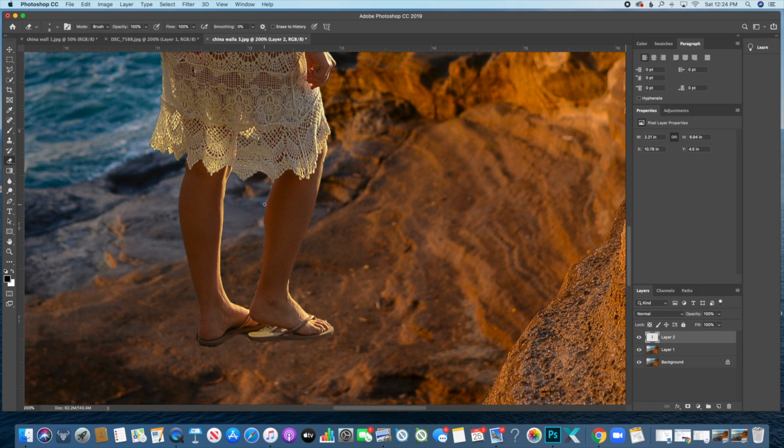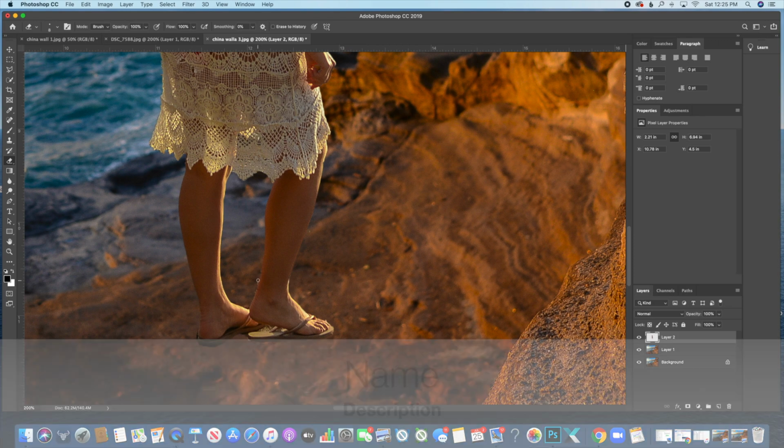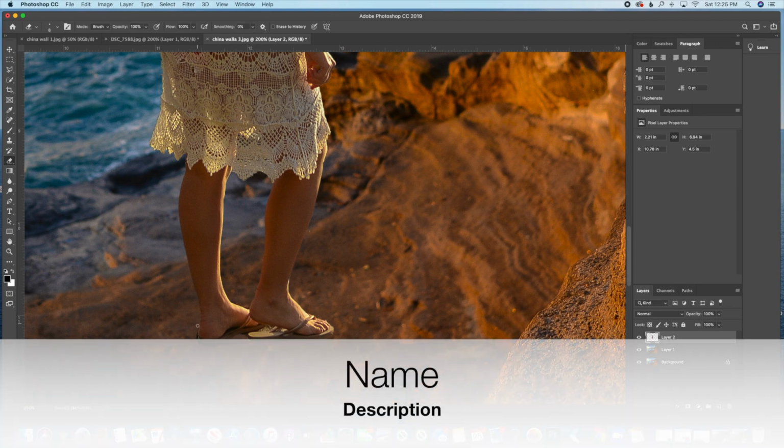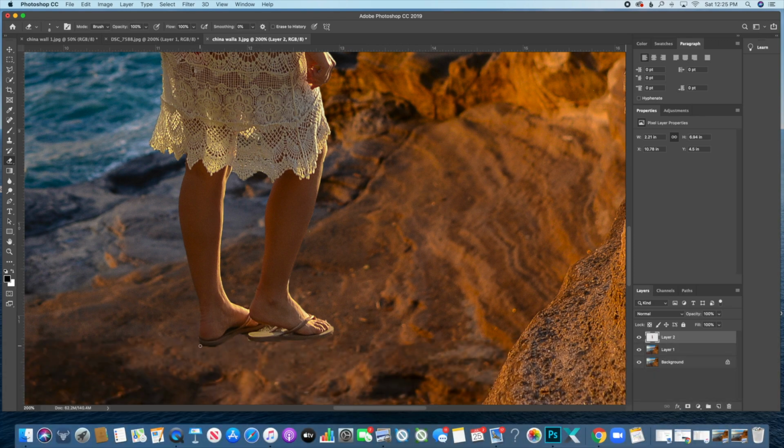But to be honest, this really doesn't have to be perfect. I'm going to make myself pretty small in this image, meaning I'm going to transform myself down to be even smaller than I am right now. And so you're really not going to be able to see the edges at all. Not to mention, I'll probably just use this photo for Instagram.